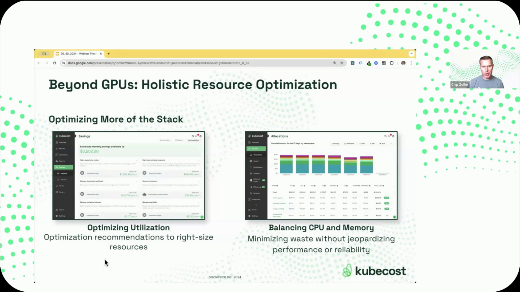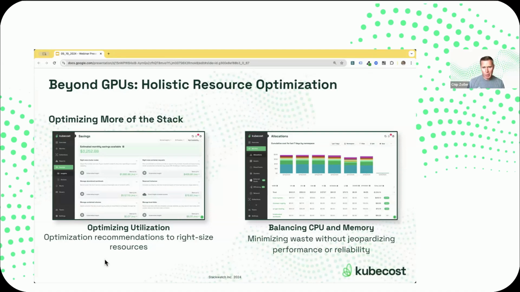But it's also more than just, hey, this is where I'm spending, this is where my costs are going, this is where I have idle. You can make your own determinations from there on whether that's good or bad, if it's just high level, whether you're doing showback. But at the end of the day, our goal is to use that not just for showing you, just for giggles, but helping you actually save money. And we want to go a step further by being proactive and giving you opportunities on where we've identified savings for you. And that's not just with GPUs, and I'll talk more about that in just a moment, but that's across your entire estate.